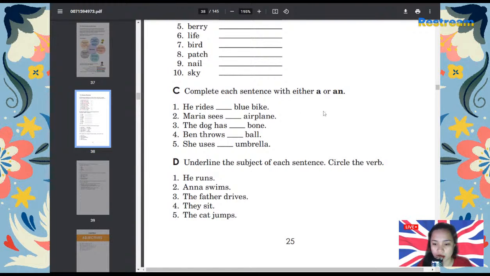Okay, from number one, we have the sentence, he runs. So what is the subject here? So a quick recap, right? When we say subject, it is the topic or the one that is being talked about in the sentence. That is the subject, right? So, what is the subject in the sentence? He runs. Is it he or the word runs? We are looking for the subject.